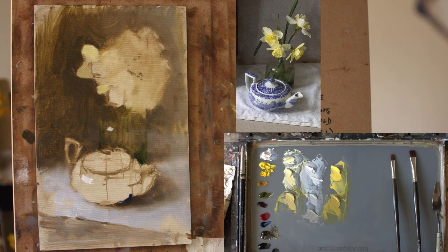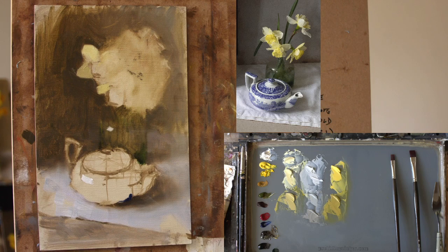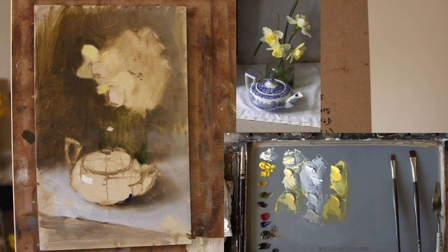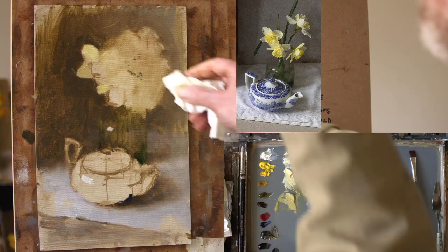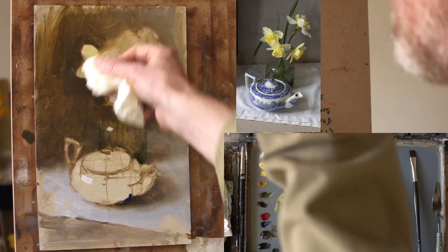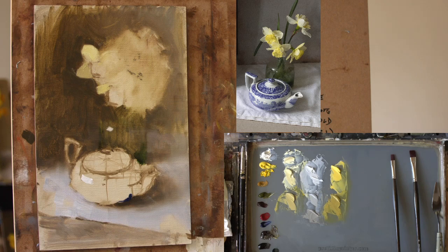Michelle says hello. Hello Michelle, nice to see you. Are you painting this one, Michelle, by the way? Michelle's been doing these incredibly beautiful paintings. She won't accept this, will you, Michelle? But she paints these incredibly beautiful watercolor versions of the setups that I'm doing in these streams. And you put me to shame, Michelle, because I can't paint watercolor at all. I don't know how you manage that medium. It's so hard. You've got to plan your values so carefully. It's fascinating to me, but I'm not good enough a painter to do it.